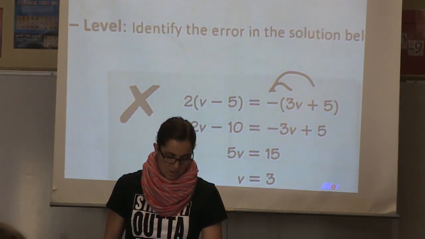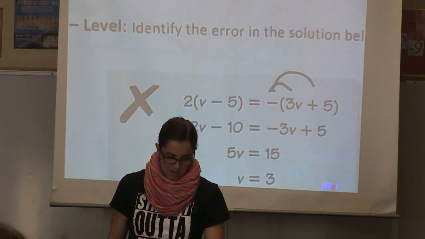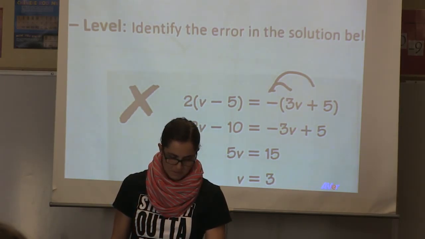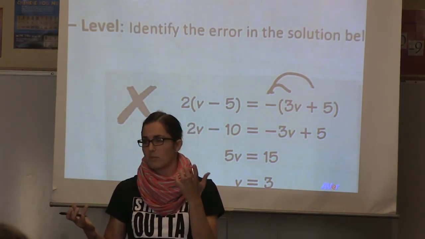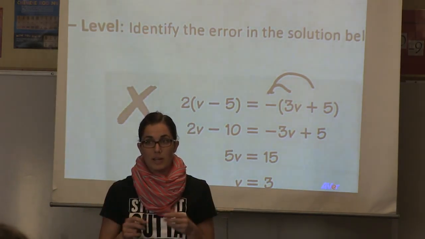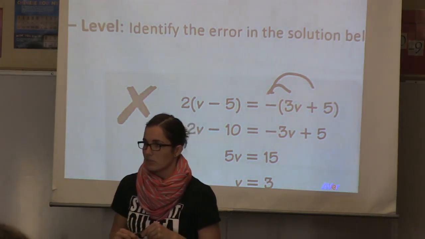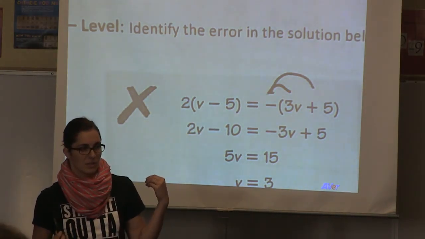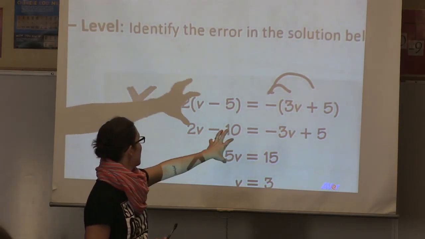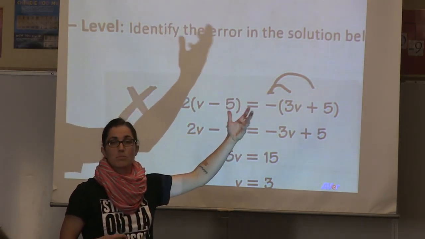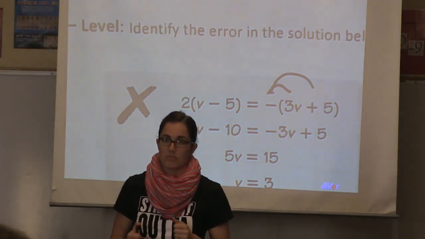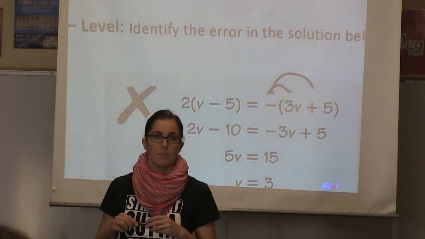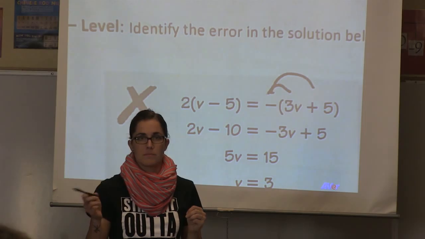So, talking about that one. It wasn't enough just to show how you did it. Some of you just re-solved it on your own. Great, I'm glad that you can solve it. But again, the A-level question is not can you solve this. The A-level question was can you identify what is wrong with this and explain. Okay. Showing, explaining, talking about the distributive property. Okay. Are there any questions about that one?